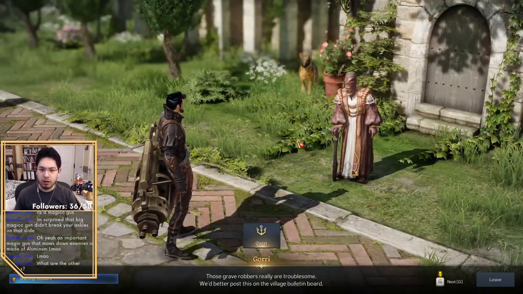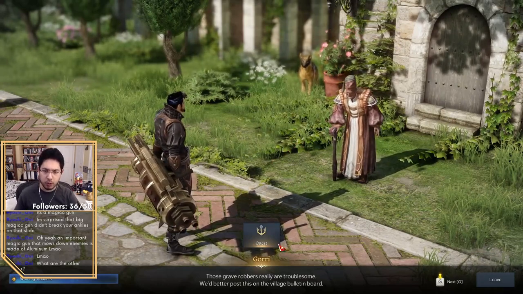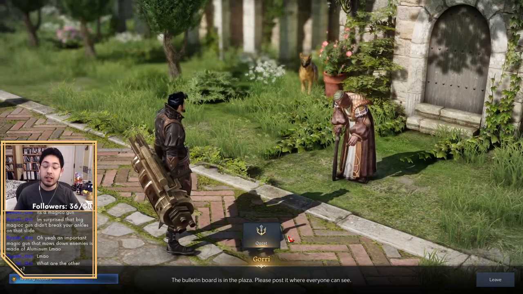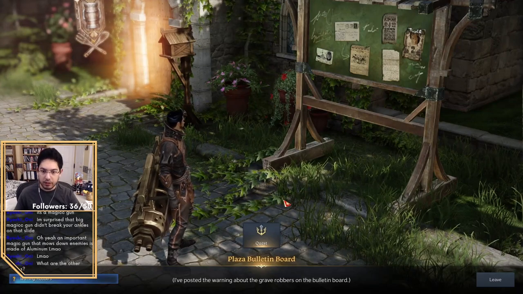Those grave robbers really are troublesome. We'd better post this on the village bulletin board. The bulletin board is in the plaza. Really? We don't have someone to do that? I've posted the warning about the grave robbers on the bulletin board.